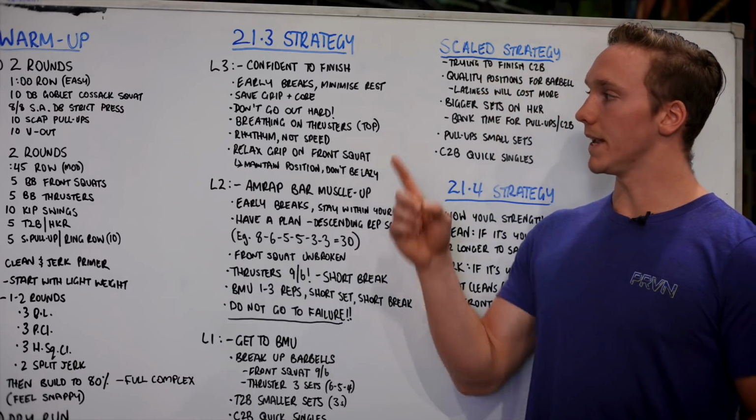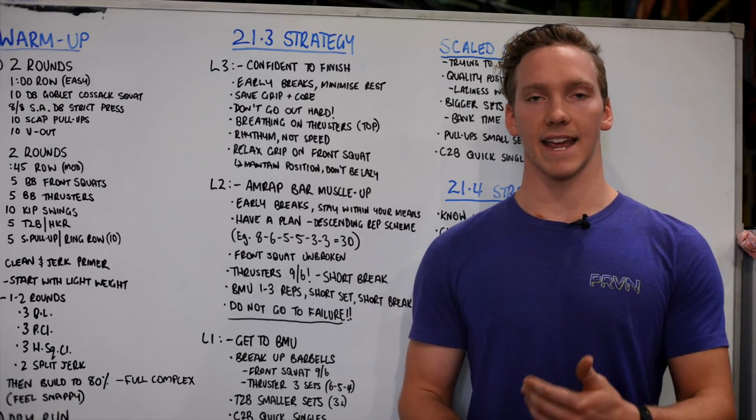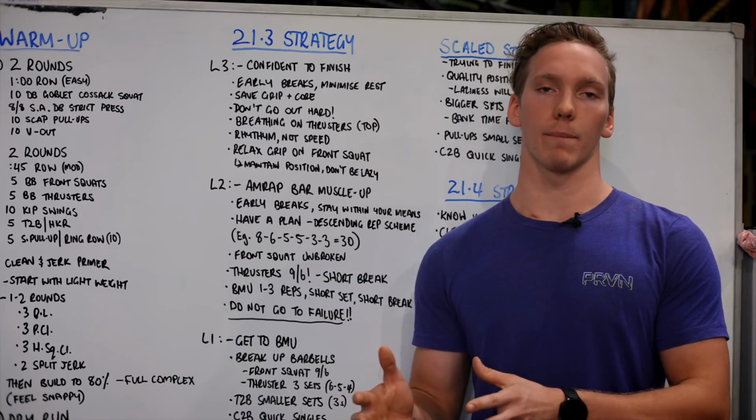From there, big note is don't go out too hard. We're all gonna have that intention because we know we can do 30 toes to bar straight, 30 chest to bar straight, but don't get caught up in that trap.